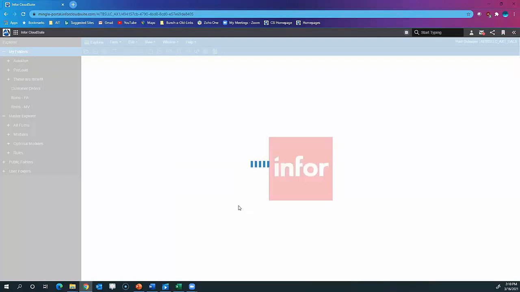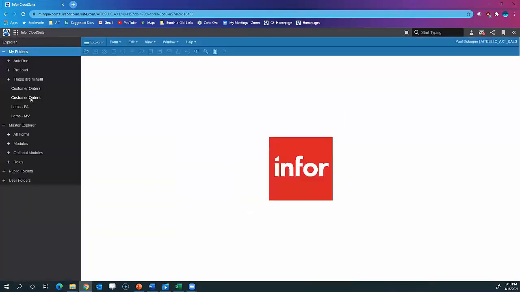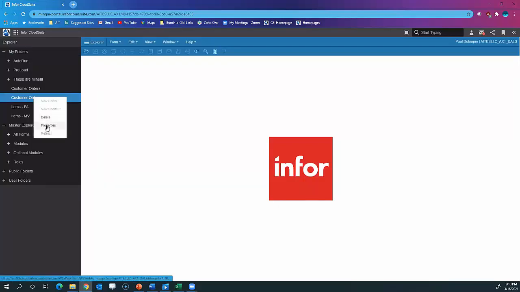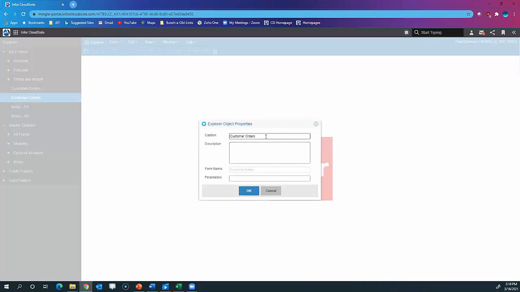So we can say, yep, that's what we want. It loads it in here. As you probably see, I have it in there twice because I already had it on there before. So I believe this is the latest one, and I'm going to right click on it and look at the properties to it. Yep, that's the latest one.